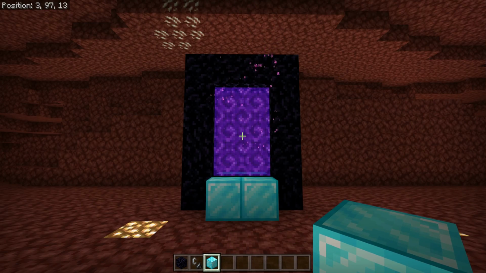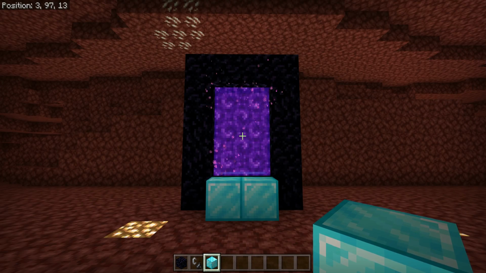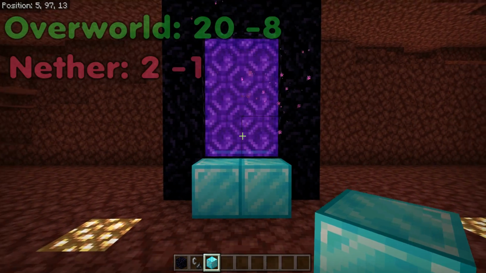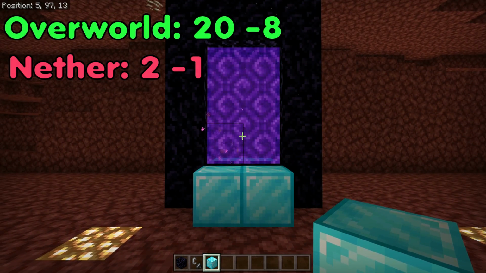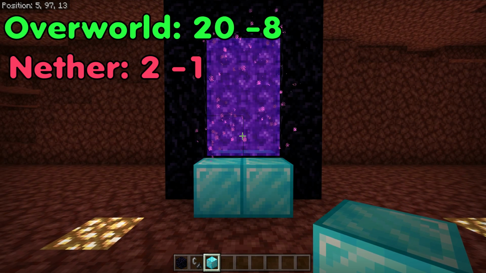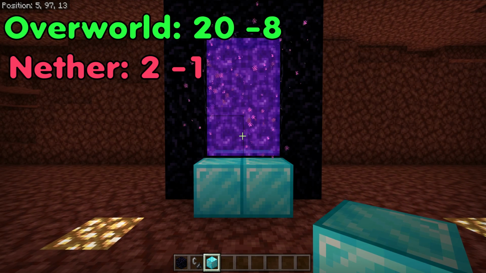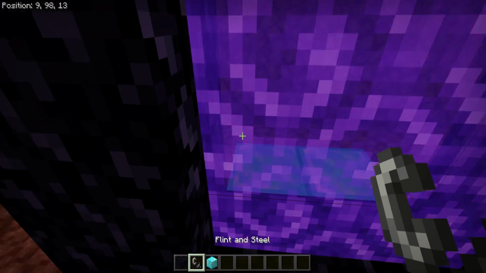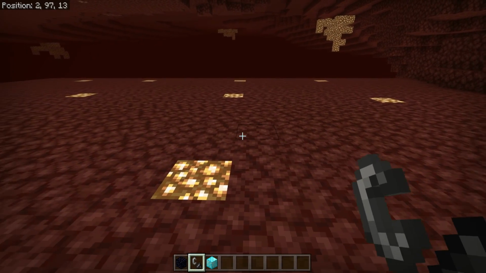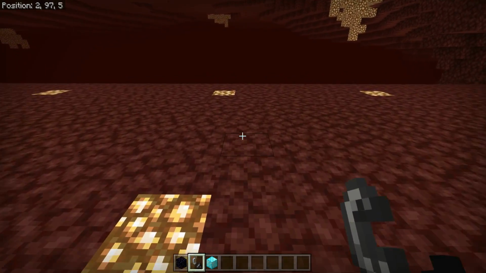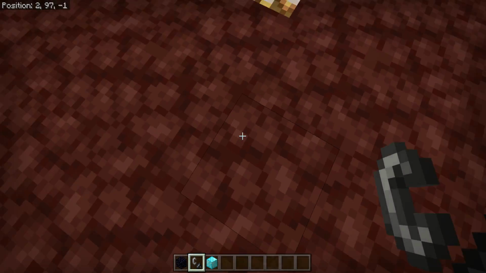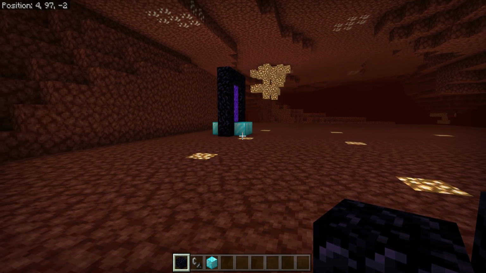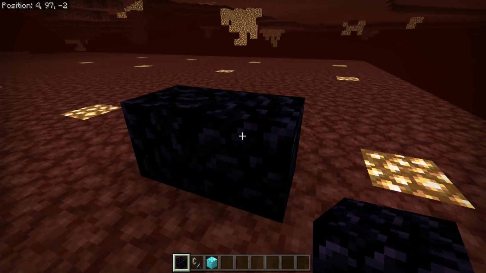So now that we have the coordinates for our portal in the overworld, we need to take those coordinates and divide them by 8. Pretty straightforward. Our coordinates for the overworld are 20 and -8, and we need to divide that by 8, which is basically going to leave us with 2 and -1. As you can see, this portal is over here at 10 and 13, pretty far off from where it needs to be. We need to go all the way over here to 2 and then walk all the way over here to -1. So this right here is where the game should have placed our portal, but of course it didn't because Minecraft is lazy and it wants you to do more work.